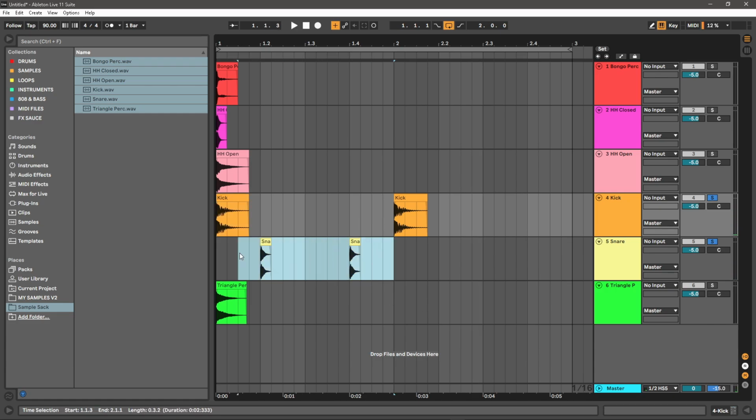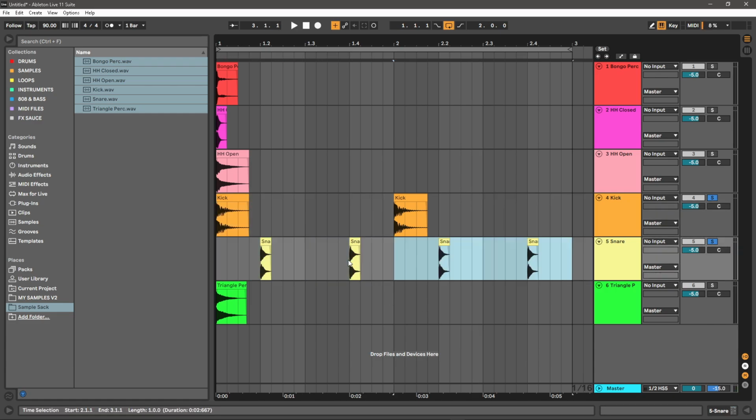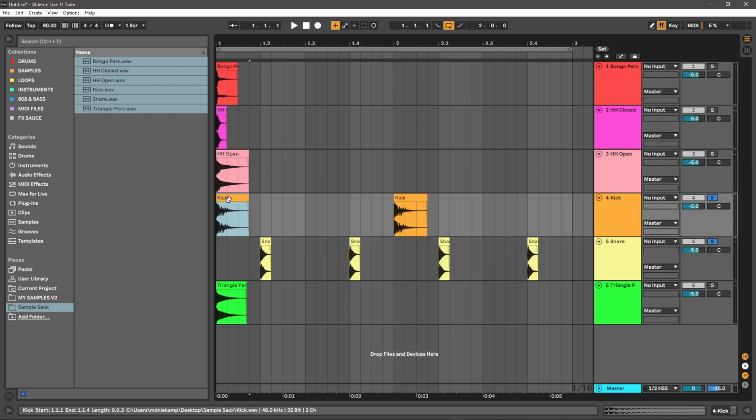Okay, so that's running well. Let's go ahead and highlight the snares again, duplicate that plus the time over so that we get a constant snare pattern. And I think I actually want to do a little bit of a stutter kick, so I'm going to duplicate this kick. All right, and this is quickly starting to turn into something.